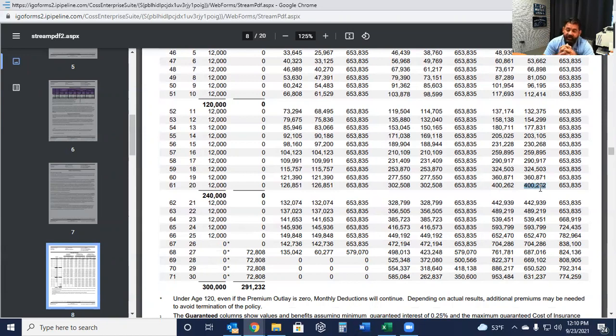Now, here's the other thing I want everybody to understand. This also allows you to become your own banker. So let's say here in year 13, when this gentleman is age 54, all of a sudden his daughter decides she wants to get married and he's got to cough up $25,000. Well, he doesn't want to dig deep into his nest egg.